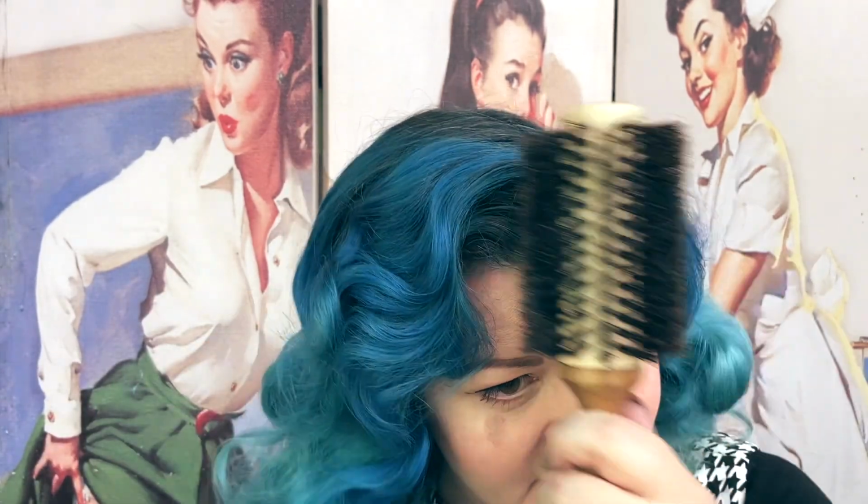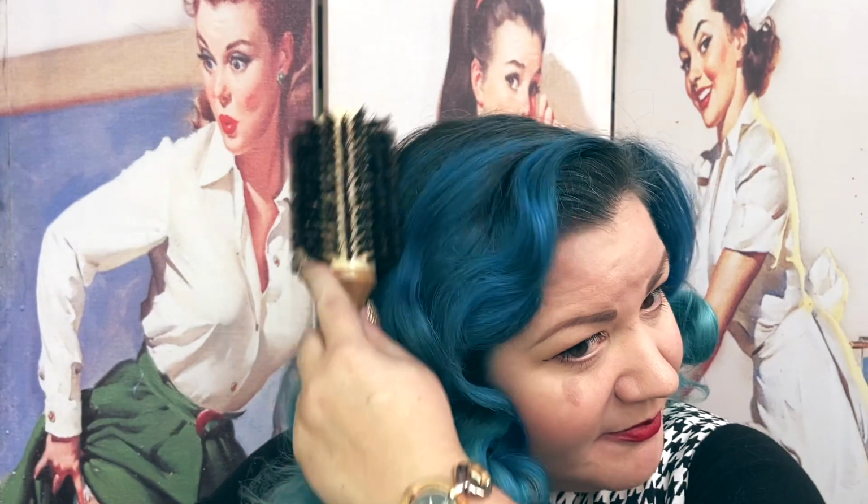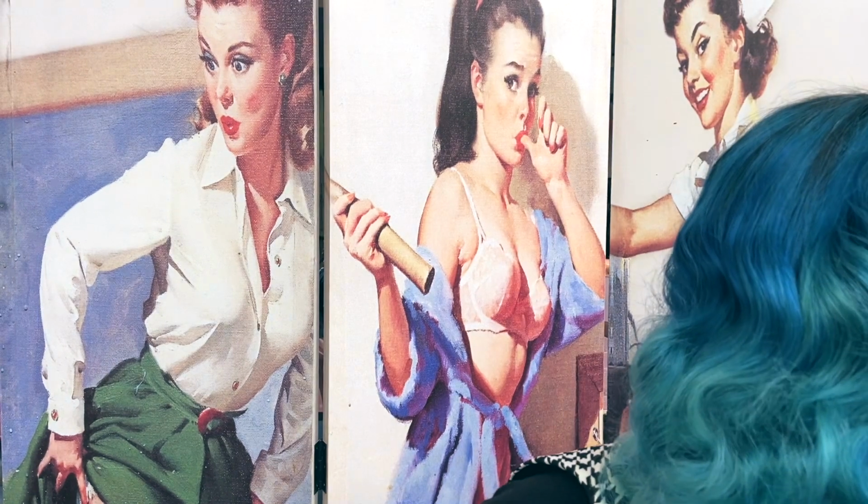So I could just keep this really simple and let that natural curl set be, if you like, from just doing a continuous brush out, which would be absolutely fine. But I really just like a lot more volume at the top, and to define those curls a little bit more. So once I'm happy that I've brushed that through, I'm going to put a bit of back combing in the top so that I can start to sculpt this area into a bit of a bigger curl set.